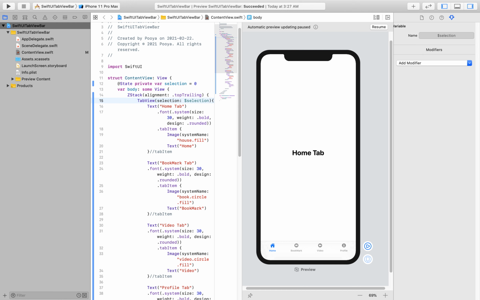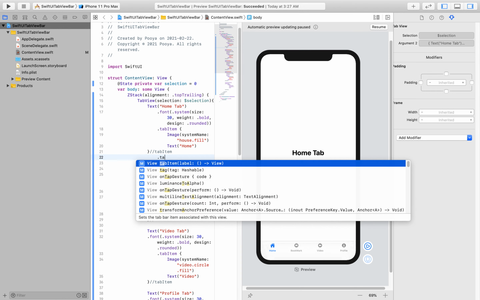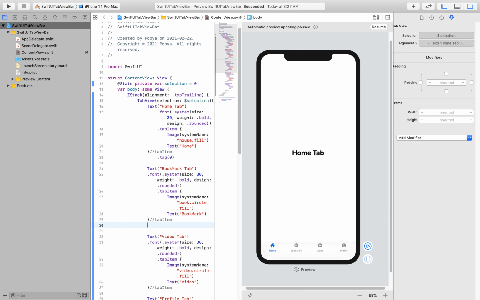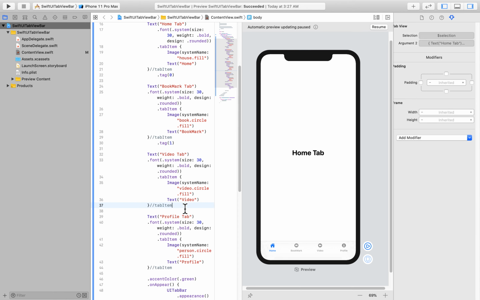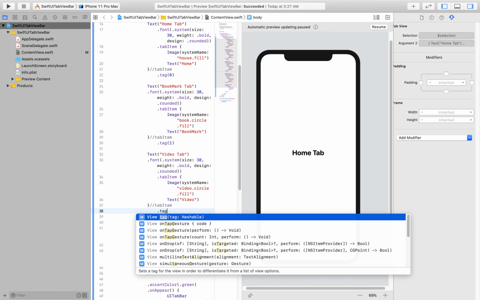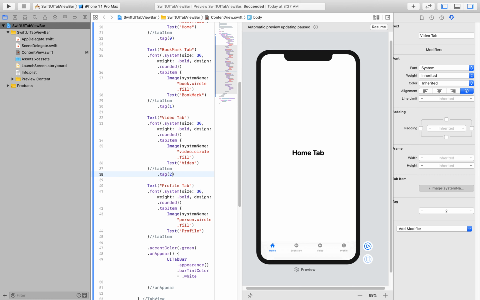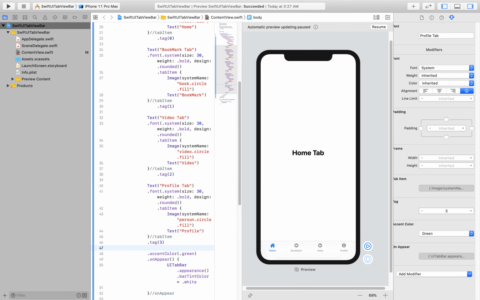It's kind of a pointer. Now at the end of any tab I add one tag, and give each of them one tag number. So this is tag 0, this is tag 1, this is tag 2, and this is tag 3. Okay.